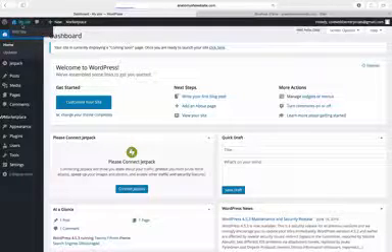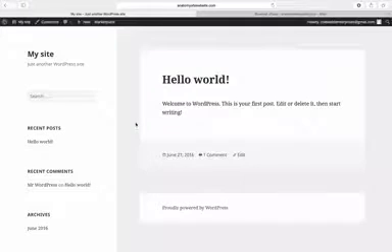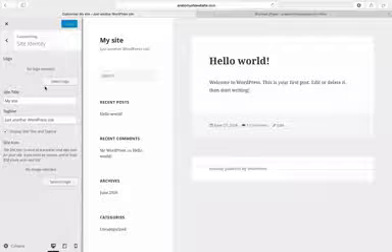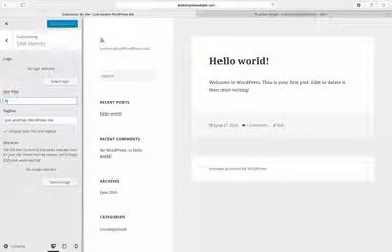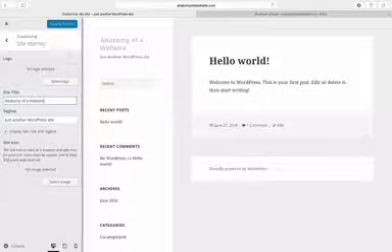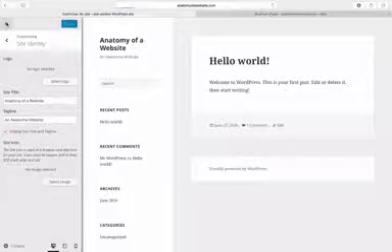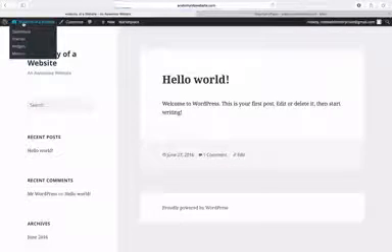But if you click here on My Site, it will take you to your site, and of course we don't have much here. As you see, My Site, just another WordPress site. We can change that by going to Customize and going to Site Identity. Let's change it to Anatomy of a Website. And we'll change the tagline to an awesome website. So click Save and Publish, and you can exit out here.